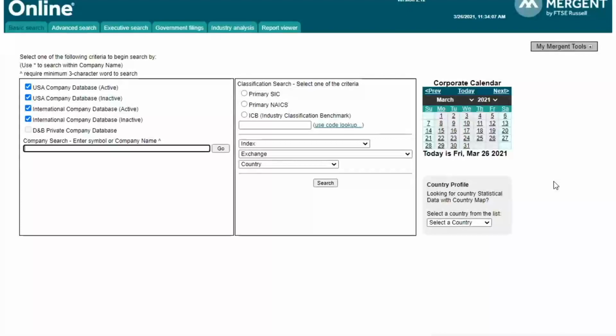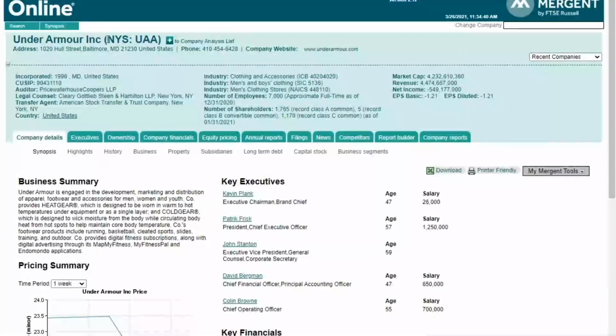Once you have opened the database, note you may be prompted to enter your WaveNet credentials. You can then use the company's search bar to search either by the company's ticker symbol or by the company name. For Under Armour, I'll type into the box UAA, which is the ticker symbol, and select Under Armour Inc. I can also type out the company name, Under Armour, and then select Under Armour Inc. Once the company profile opens, take note of the ticker symbol just to make sure you're looking at the correct company profile.